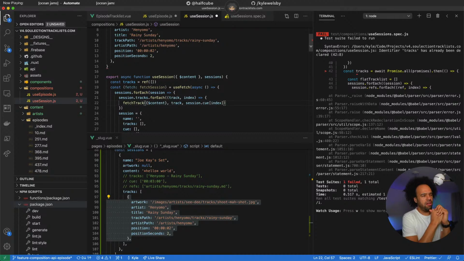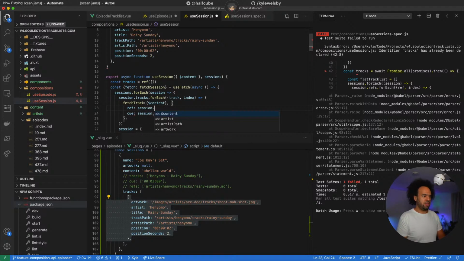And the reference. So I'm going to give it a new object to pass in, ref, which is session refs index, and we're going to add in the original title, which is the track.